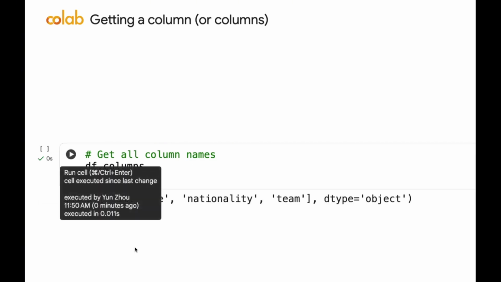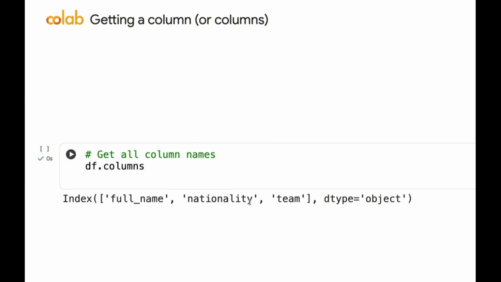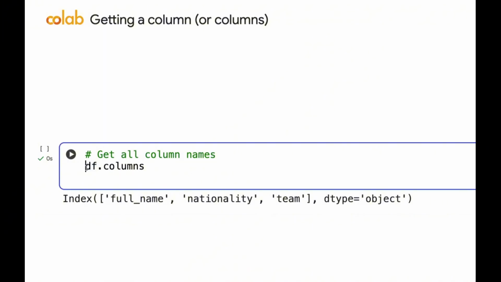Actually, a quick correction. It's not entirely a list structure. Instead, it's an index structure because column names are considered some kind of index. So we can see there are 3 columns: full name, nationality, team. And you can easily convert it to a list if preferred.